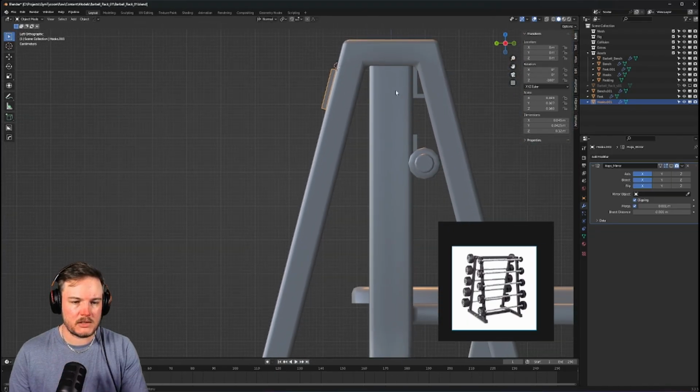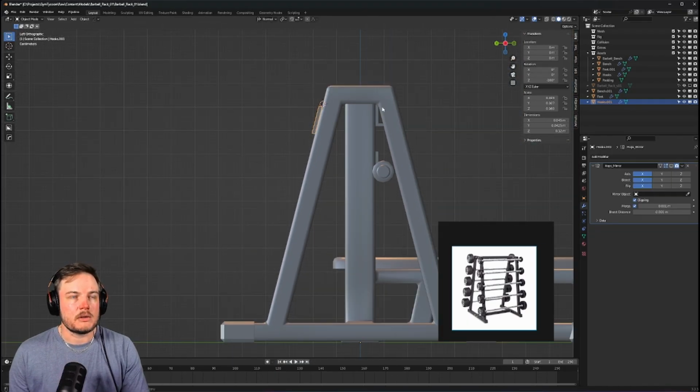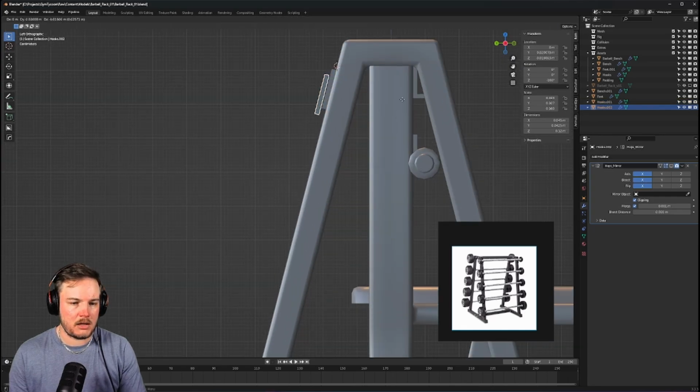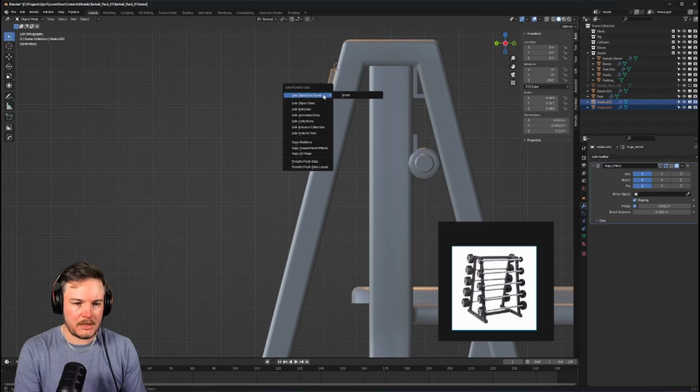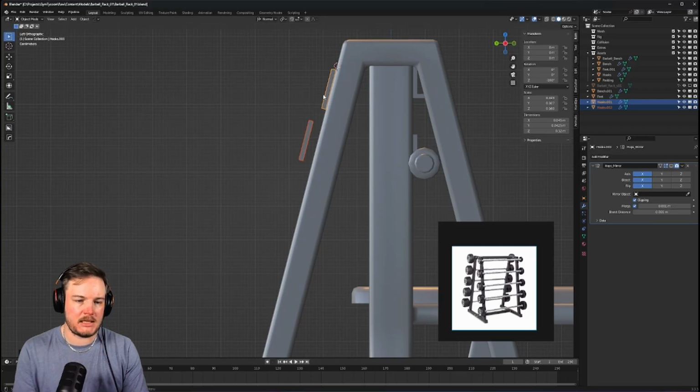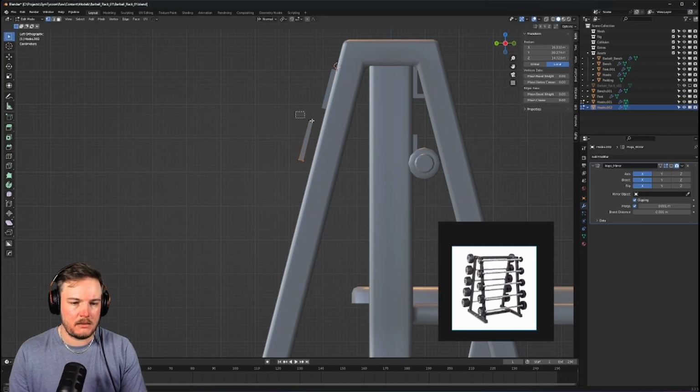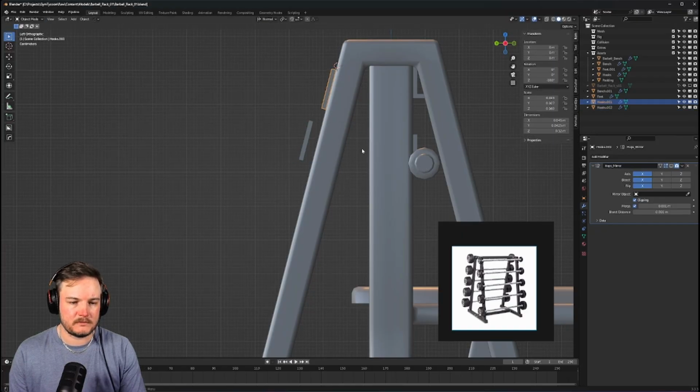Actually, what we could do instead of an array, we could use a duplicate special, I believe it's called. It's going to be an instance of what we're doing right now. So I'm just going to make a copy, and then do a Control L, link object data. So hopefully if I move one of them, the other one follows. Goes for this one too. Awesome. All right, awesome.